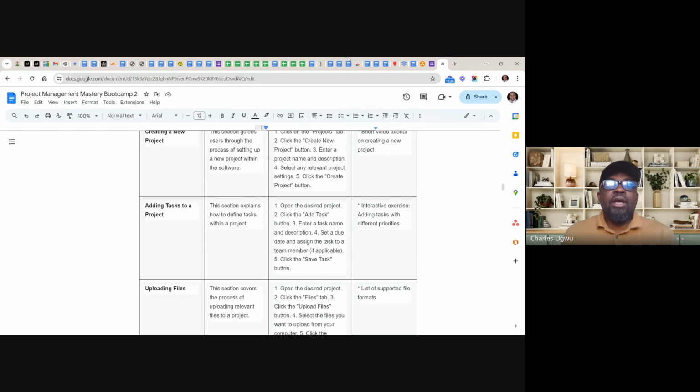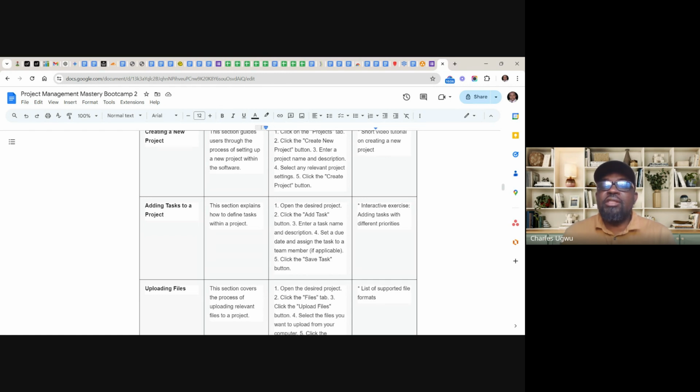Let's look at another topic here, adding tasks to a project. This session explains how to define tasks within a project. Number 1, open the desired project. Number 2, click the Add Tasks button. Number 3, add the task name and description.